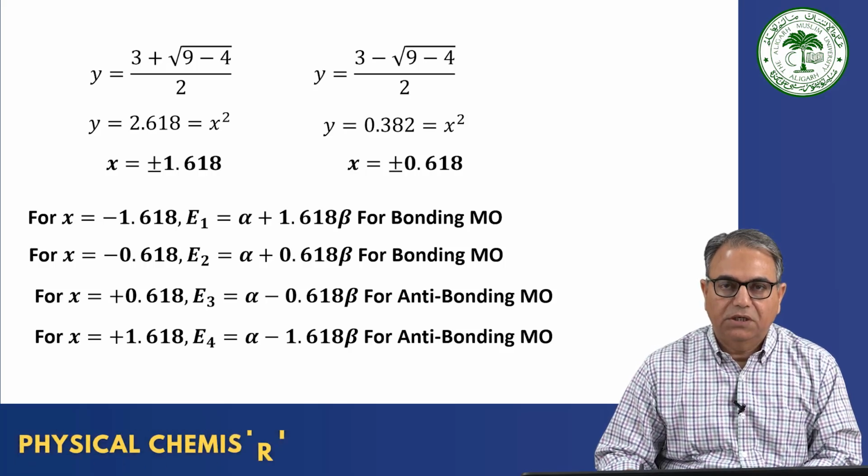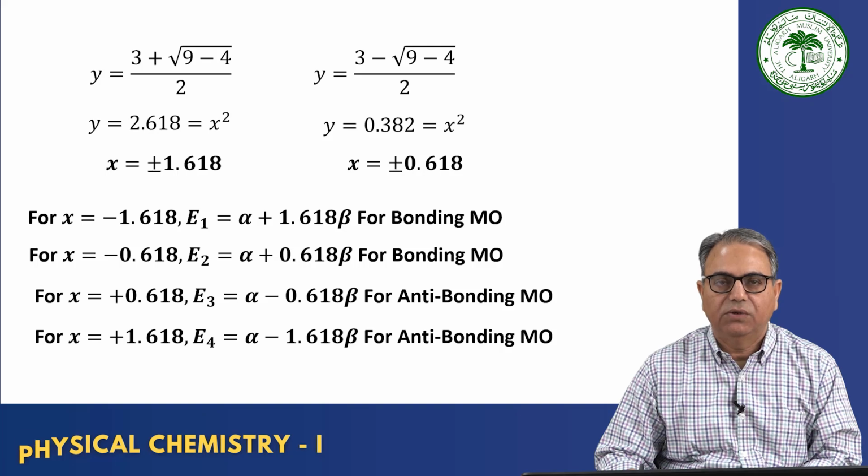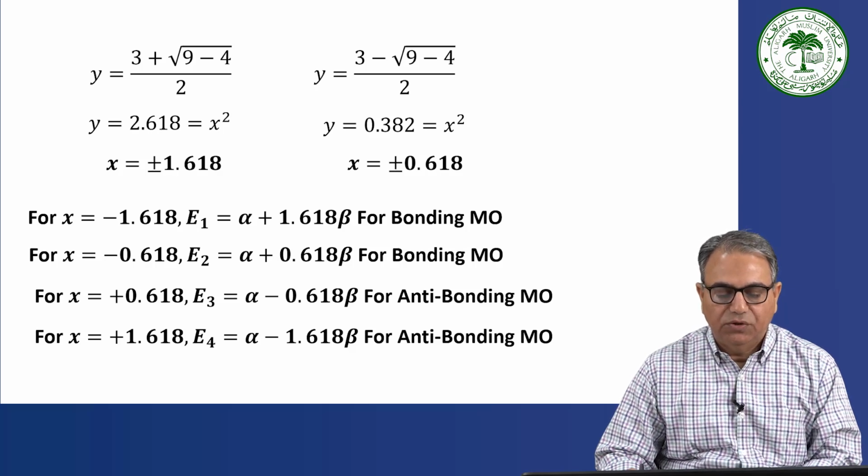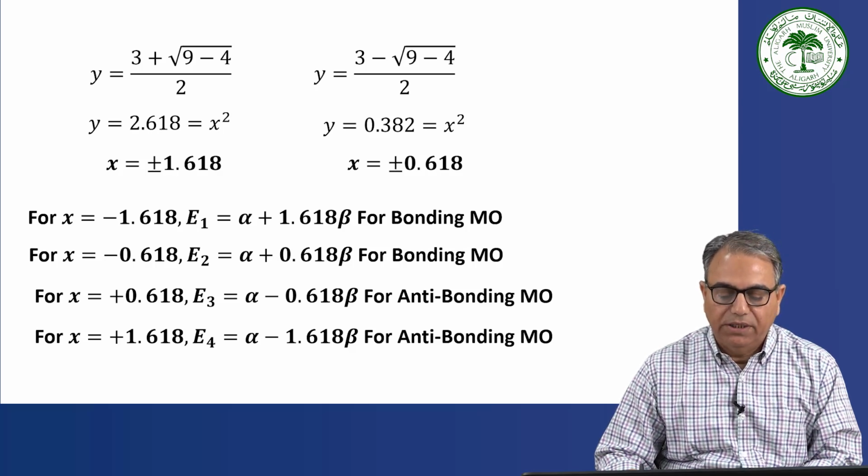So we were talking about HMO approximations, and in the previous module I was talking about the butadiene system. The butadiene system, as you have seen, is a 4 pi electron system. After the linear variation treatment, what you get is a 4 by 4 determinant. This 4 by 4 determinant on solution gives you different x values, and from those x values we found the different energy levels, bonding molecular orbitals and anti-bonding molecular orbitals.